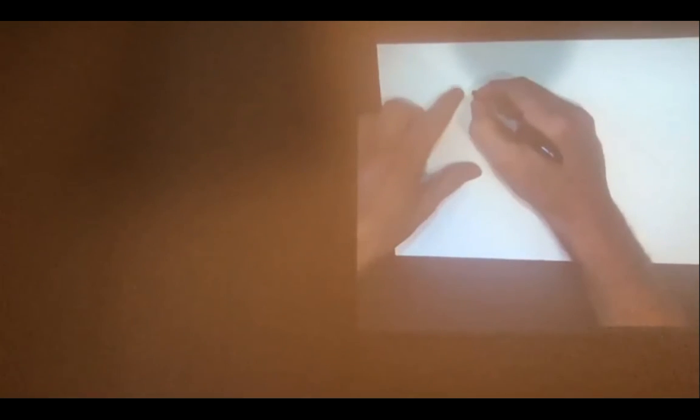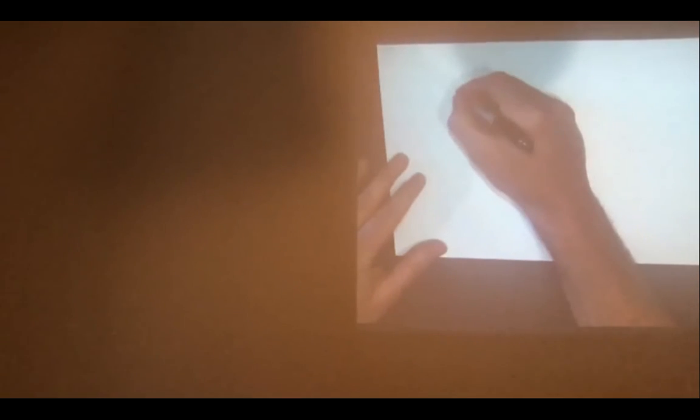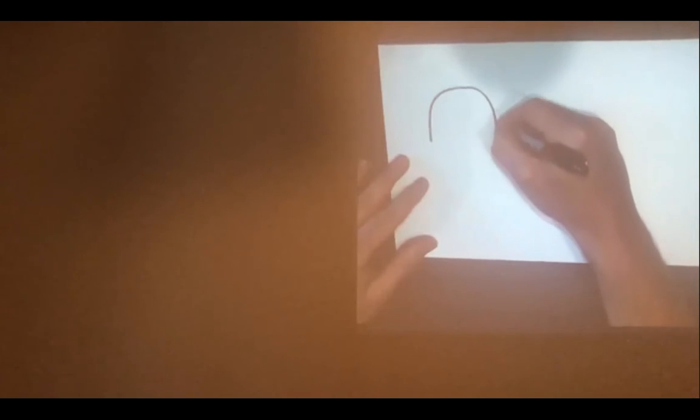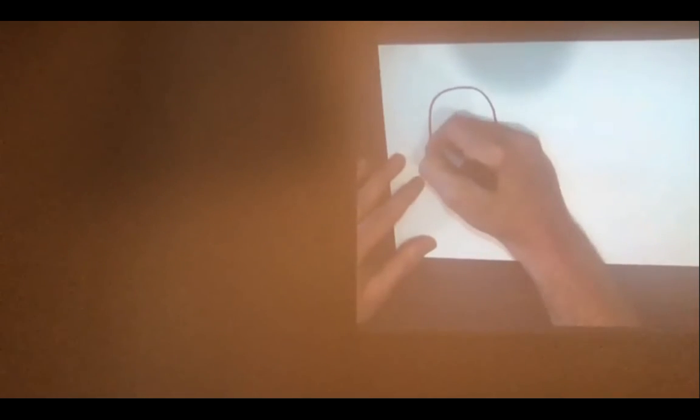Okay, at the very top of the page, right here, I'm going to put a dot. And then I'm just going to bring this down, and it's going to be like a rainbow or an arc, or whatever you're supposed to say, a frowny face. I'm going to stop right there, and I'm going to do my best to keep these lines the same distance. My absolute best to do that. Okay, so you guys do that.